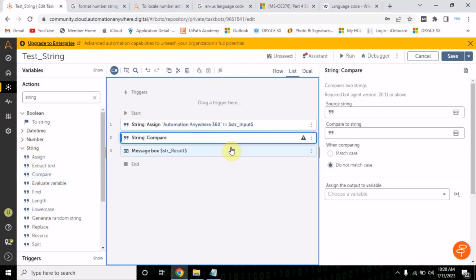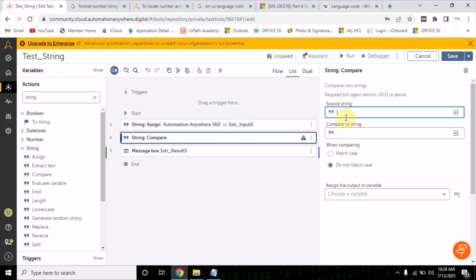Compare. Compare is simple, I'm not going to explain it in detail. It is going to give you a boolean value basically. Let's assume there are two strings. Either you create two strings or you can directly hard code a value. Let me give a hard coded value, which is test equals test.